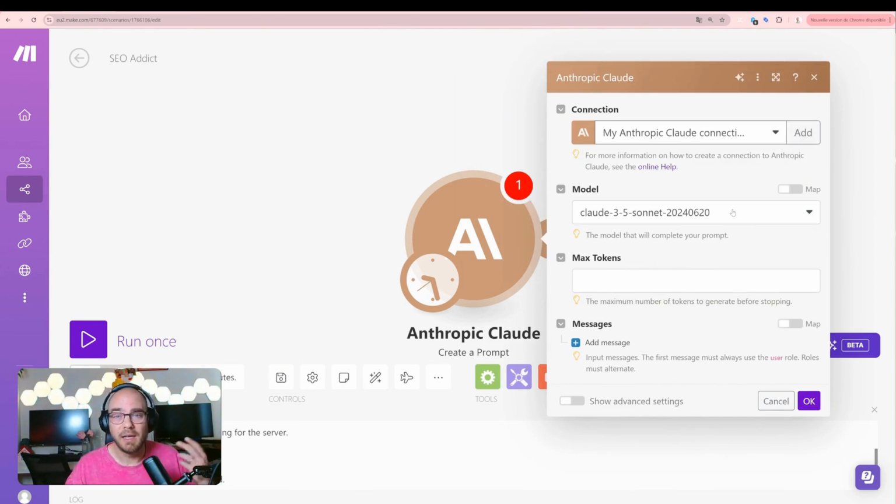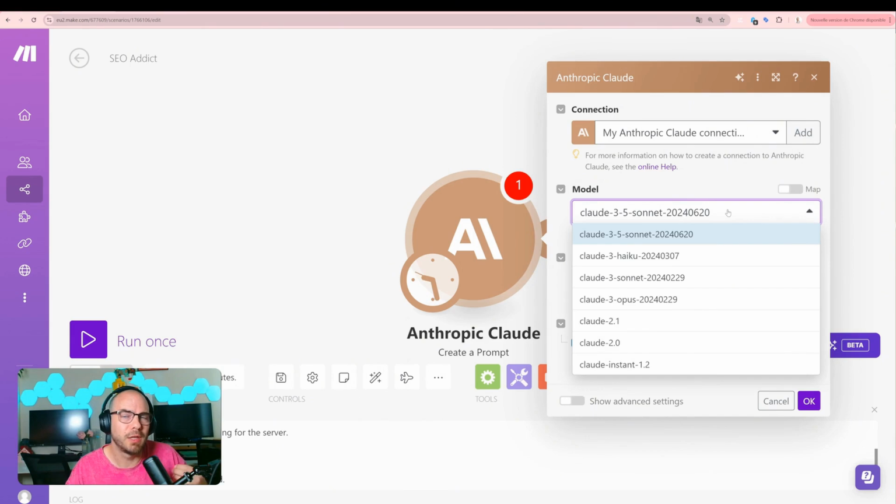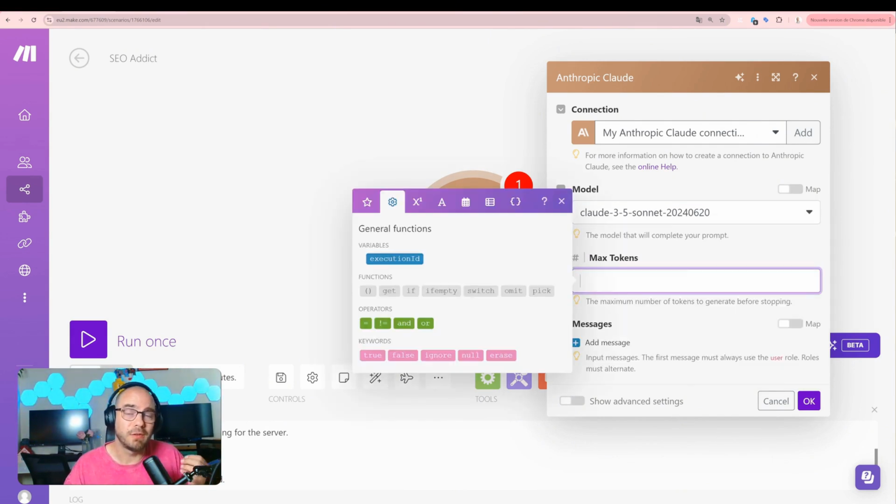Now that you have your key and are connected to Claude, it will offer you a few small options. You'll see it's very limited. The first thing is the model to use. Today, what I recommend if you're using Claude for content writing is to take the latest version. It's really good. So we are going to take the Claude 3.5 Sonnet. Then we will specify our max tokens. Here, a small difference with OpenAI, I do not set it to 0 to unlock it, but I will set it to 4096, which is the maximum value it allows.